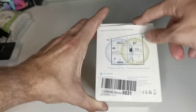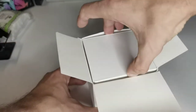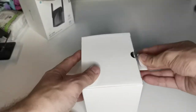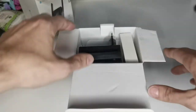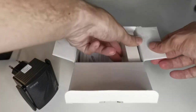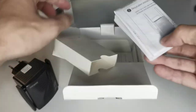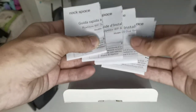I opened the box already once, so let me open it up again. Let's get this little box out and open the flap here — and we can already see the Wi-Fi repeater. Let's set that aside and take a look at what else we get: quick start guides in various different languages and warranty cards, as you can see here.